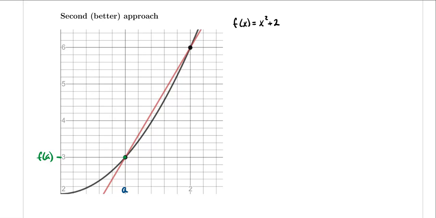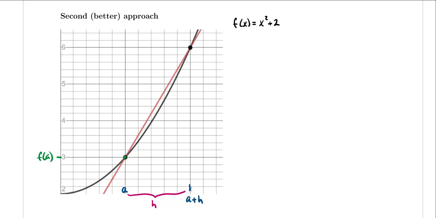Now this is what I'm going to do. Rather than defining this new point here at, let's say, x equals b or some other value, instead I'll focus on the distance between a and this new point. I'm going to say that this distance is h. So if I want to go from a up until this new point, and I know that I'm covering a distance h, then the coordinate for this point right here is a plus h.